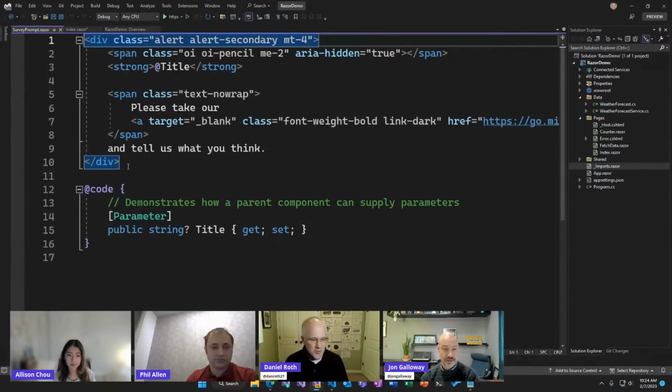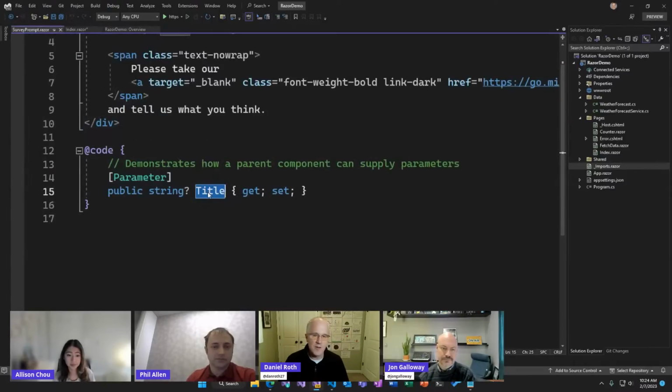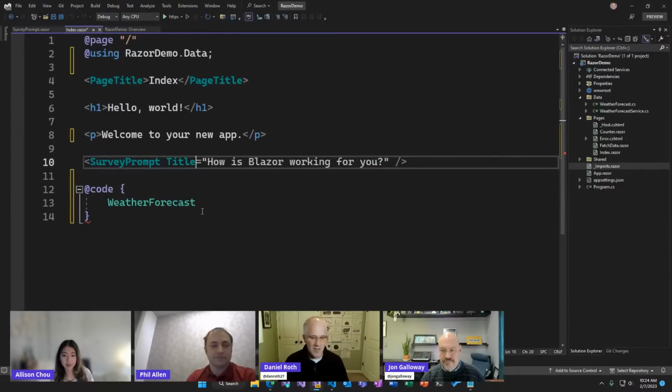So if you like the mouse and you want to do a go to definition with the mouse, that's an easy thing to do now. Same thing with the component parameter attributes, like this title parameter. You can see it also turns into a link, and that will jump me right to the part of the component code that defines that particular parameter, the particular property definition. So that's go to definition. You can just control click in order to get a link-like experience for navigating your component code.